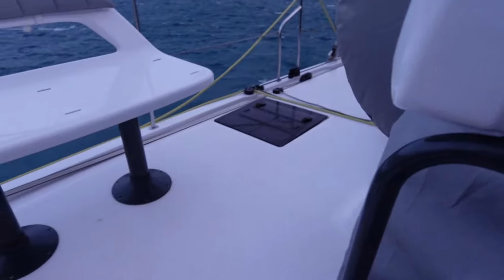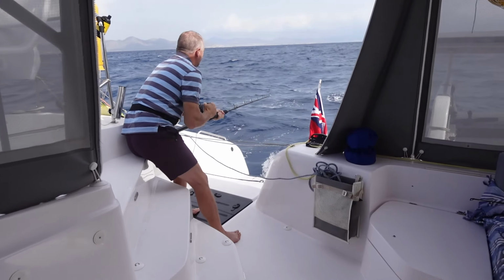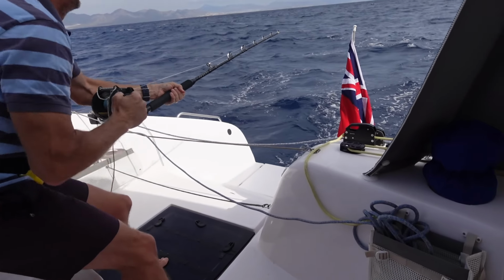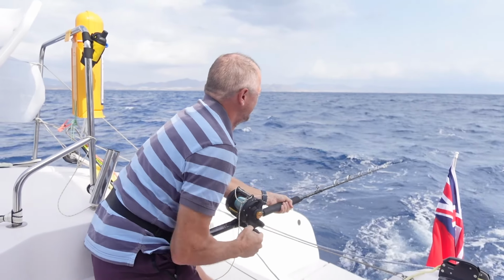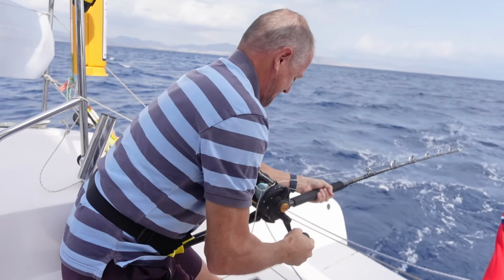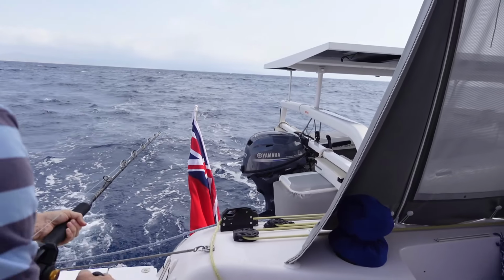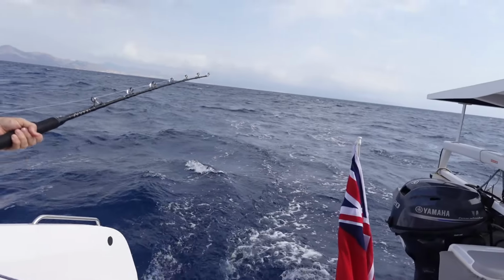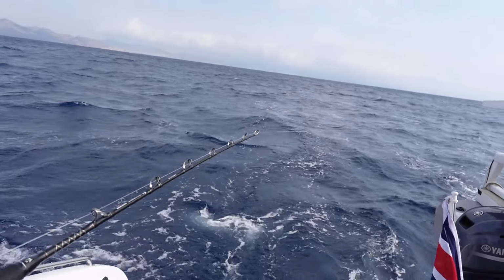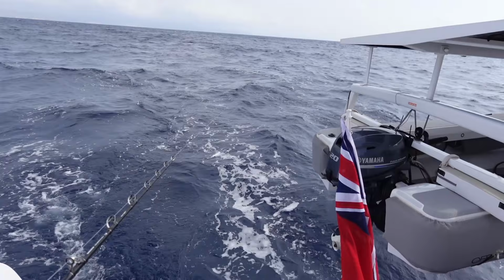Holy smoke! That is unbelievable. So we've got a fish on. We've slowed the boat down. Neal's determined to get this one in. I had a premonition that was going. I literally just did something on my phone and Neal jumped up thinking it was the reel going. And I said, I'm just watching something on my phone. And then I turned my phone off and the reel went, didn't it? See it yet?